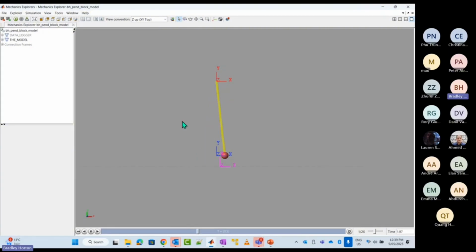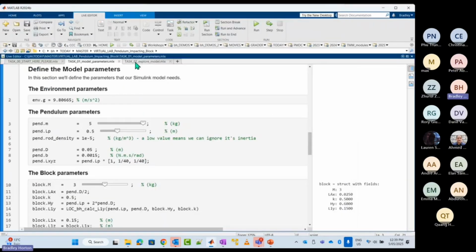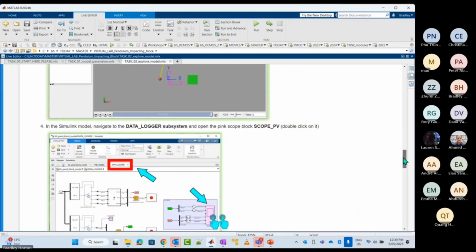So when you run your sim, we've got results that are not entirely unexpected. We have this really heavy pendulum mass. It's got quite a lot of kinetic energy, and it collides with the green block on the table, and the block gets shot across the table. All right, so what else does our script in task 2 tell us? What else are we supposed to note?